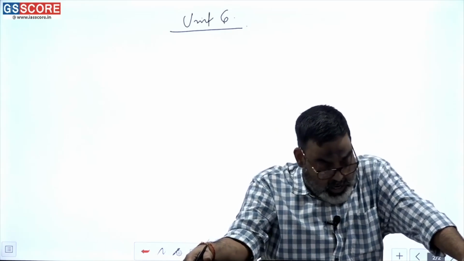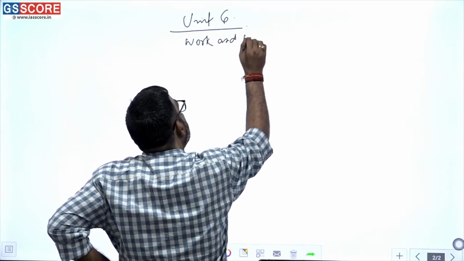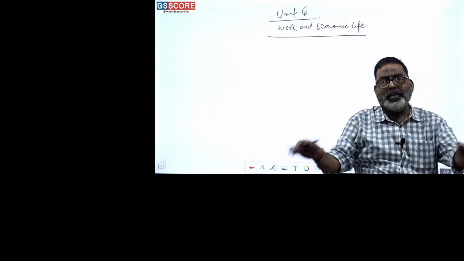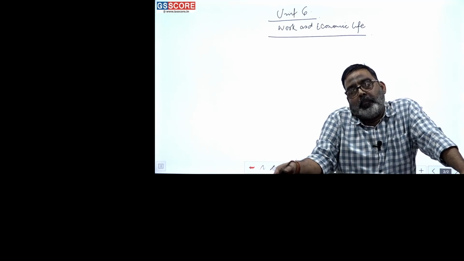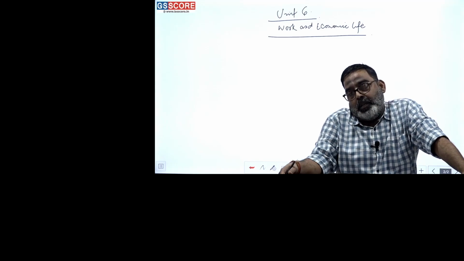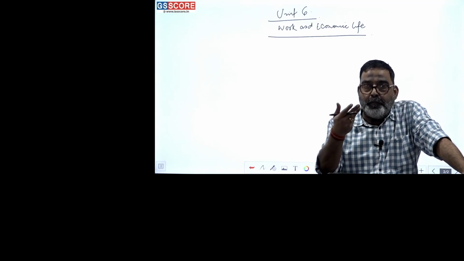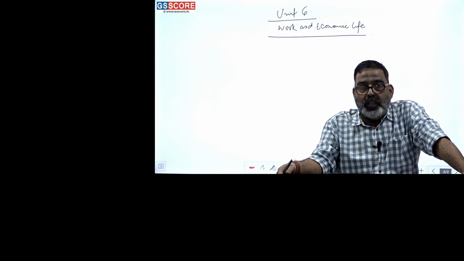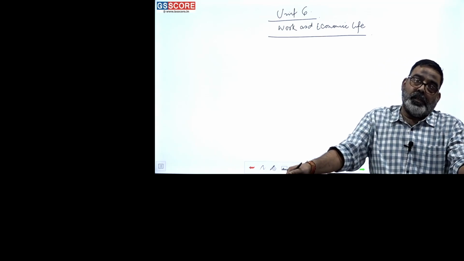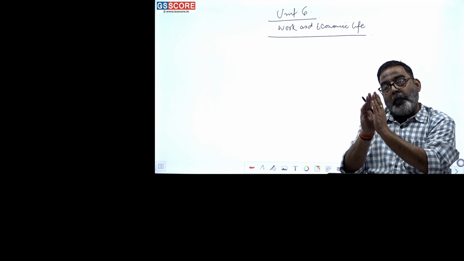Unit 6 is work in economic life. Broadly, we are talking about economic sociology. And the moment you started unit 1, relationship of sociology with other social sciences, didn't we talk about sociology with economics? Have we not become comfortable with what economics is all about and what sociology has brought into it? It means the change in perspective from one social science to another, which has been known to you in unit 1. It means you have now found the path to look at.